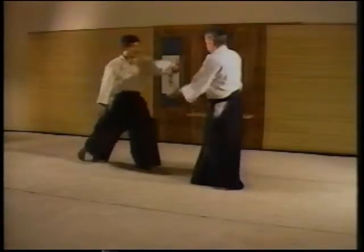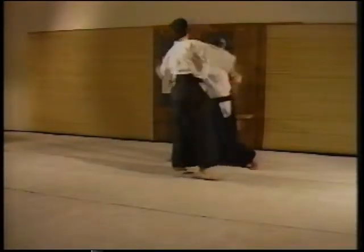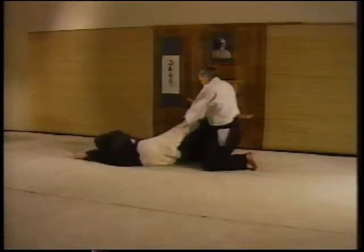In this technique, Nage controls the attack arm with one hand on the outside elbow and the other on the inside surface of the forearm, turning and dropping to effect a powerful throw.